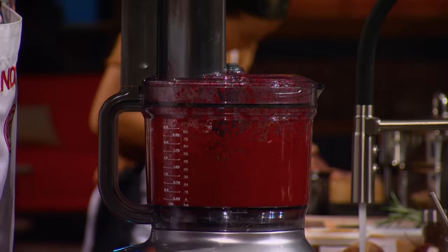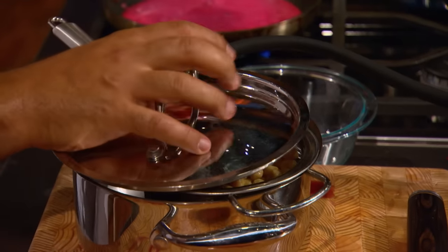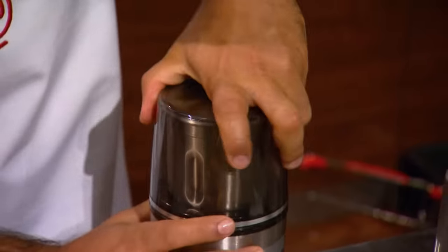I'm making a stewed okra with tomatoes, pickled wild rice, a beef balsamic gastrique, a smoked hummus puree, and I'm making a bug tuile.